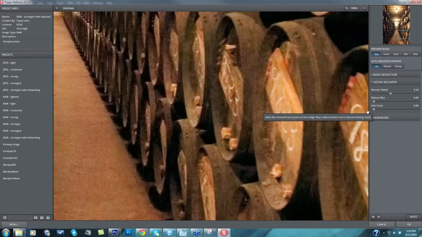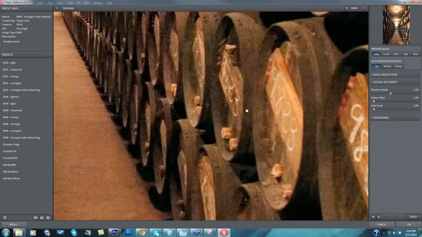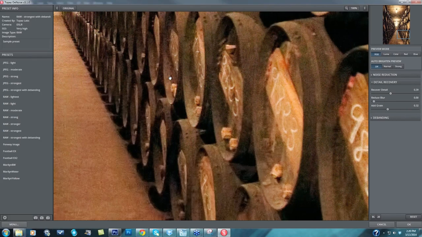The add grain, also very important. As we've removed a ton of color noise and contrast noise, it kind of feels like I've removed the natural texture of this image, which can be added back with this monochromatic fine grain. So I'm just going to take that up to about maybe 0.3. And it's very soft, it's almost not noticeable unless you're sitting in front of the screen like I am, but it helps with just adding back in that natural perceived detail.